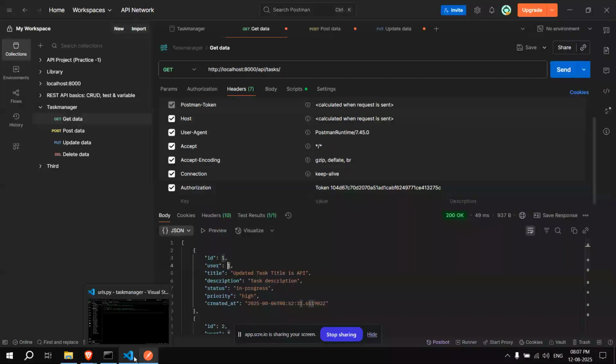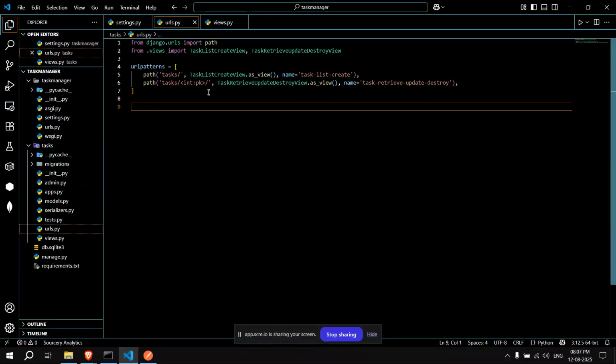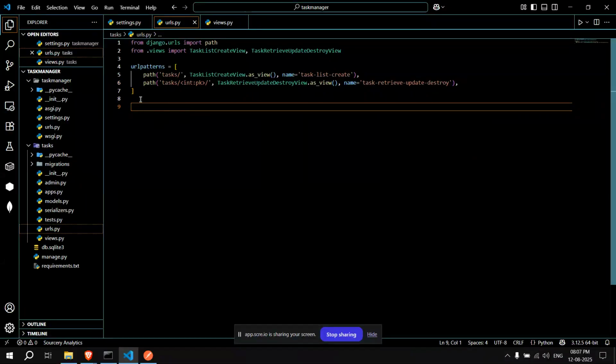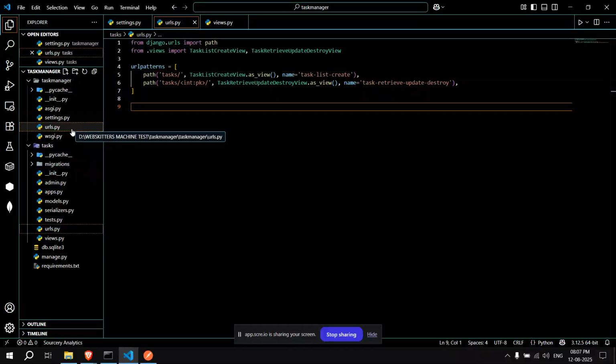Okay, so by using this field, this task is for the specific task route. Then in this ID section we will put the ID for a specific task, like task 1, task 2, or task 3. So by filtering out the specific task ID, we will be able to update the task. And then we have to add this URL to the main project base URL.